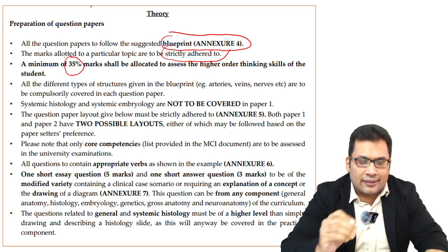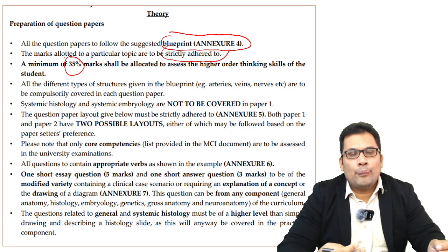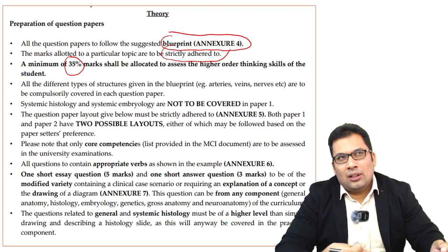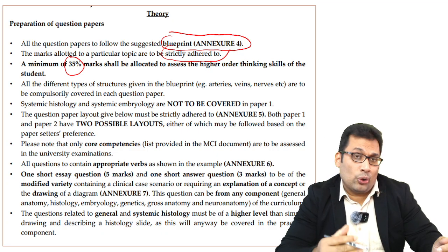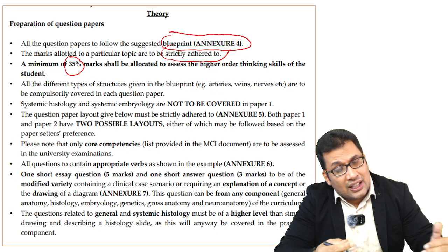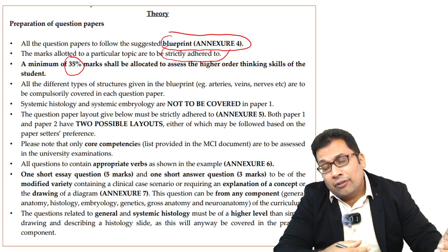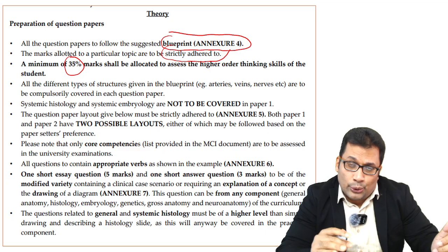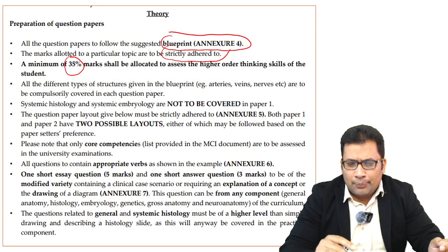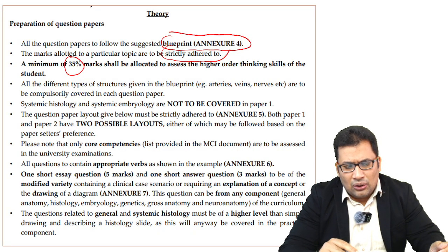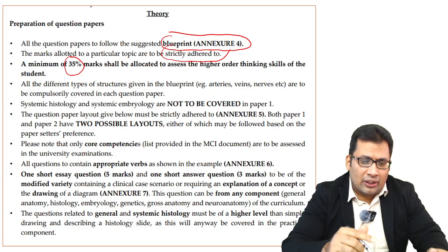Higher order skills, for example, recently in a theory paper a clinical scenario of stomach carcinoma was asked, and then they ask the question. A clinical scenario of tongue cancer, they ask a question. A clinical scenario of wrist drop, and they ask a question like this. All the different types of structures given in the blueprint, arteries, veins, nerves, are to be compulsorily covered in each question paper.